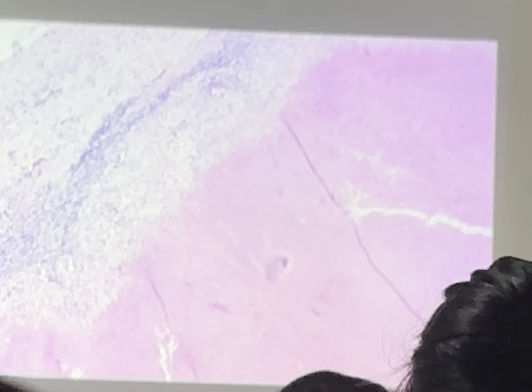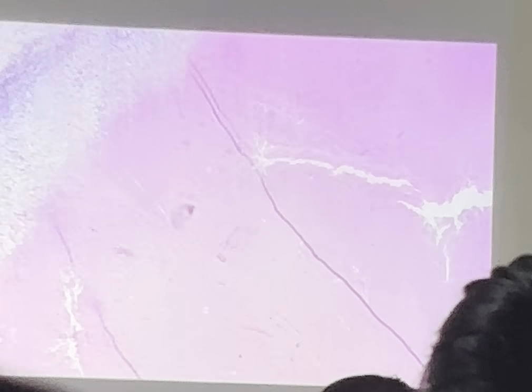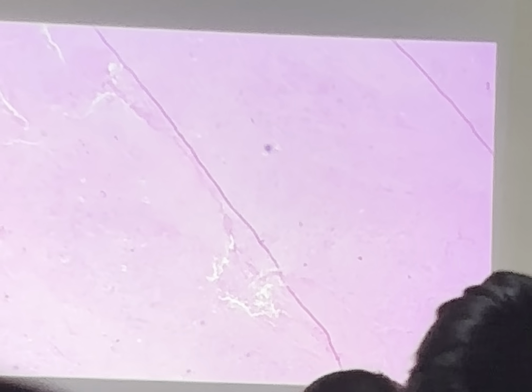Alright, we have this slide. Okay. So we have this big ovoid structure. Right? See this big ovoid structure, and in the center of this ovoid structure is this pink amorphous-like debris. What do you call the entire structure? The whole round structure? It's called a granuloma. Granuloma. Called a granuloma. And then what do you call the pink stuff in the center?